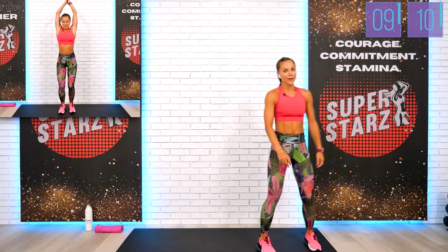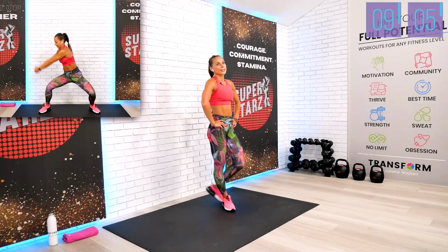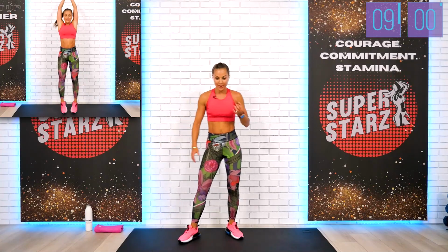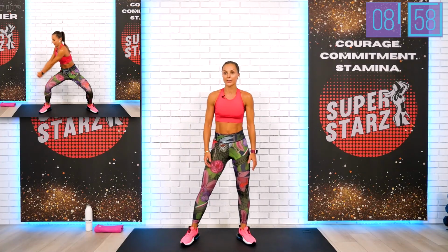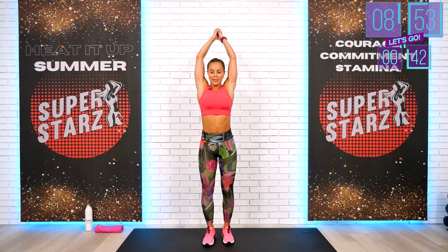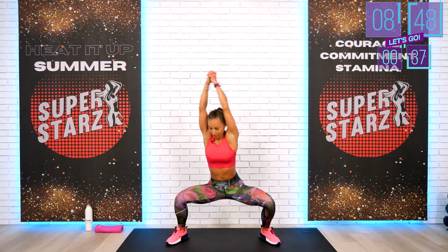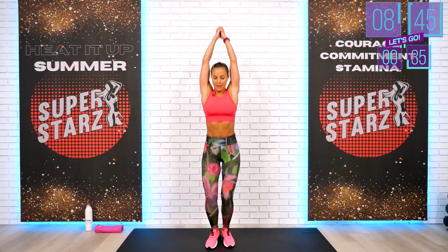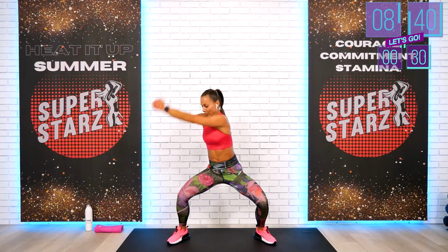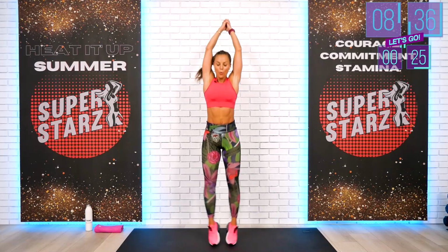15 seconds break. Final exercise of this block number 7. Drop squat with pivot, wood chopper behind. Drop squat first or regular air squat, guys. Arms overhead. Now, just like this. Strong, guys. I want to see nice low squat position, straight arms. This is your legs, your abs, and your core.